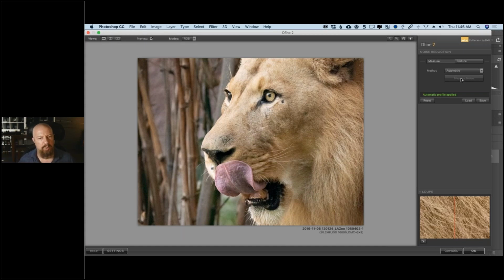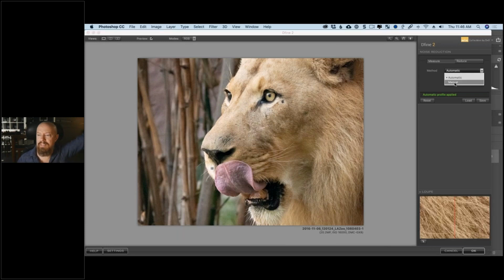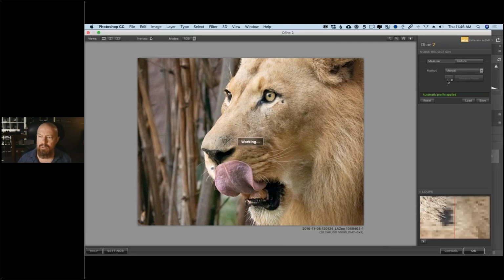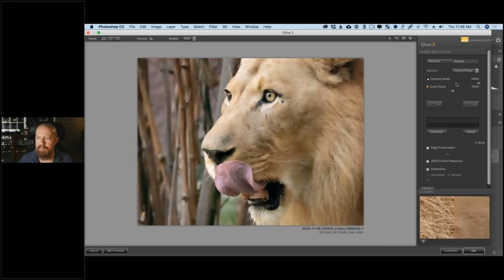How odd. It has only selected one area for noise reduction. Okay, well, perfect example of why you might want to go manual. No, you silly software. I want you to analyze that range of the background, and I want you to analyze the cat's fur, and because it's funny, I want you to analyze the tongue as well. Cool, and we're going to make this box a little bit bigger. Now measure that noise. Oh, that's awful. Oh wait, it's because I have the noise reduction all the way up. Let's reset that back to 100.